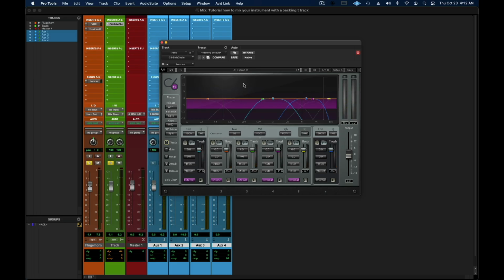And again, see, you don't want to compress a lot. You don't want to do much. But as you can see, this is kind of a better way to do this.